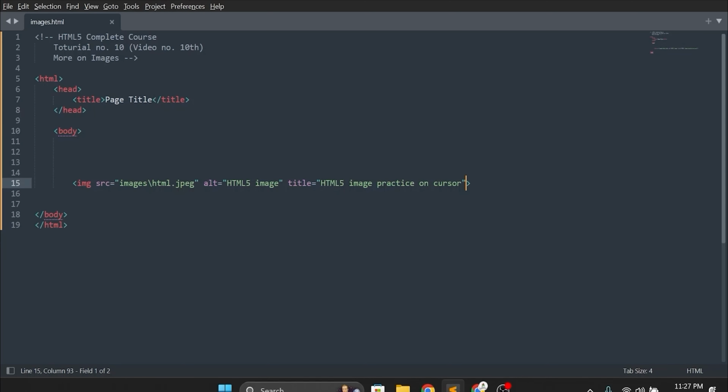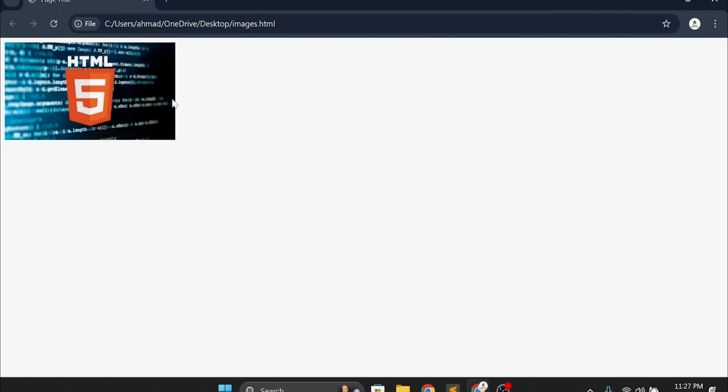But in this tutorial, we will discuss what else we can do with images in HTML5. That is how we can change the alignment of the image, because by default the image is on the left side. If you want the image on the right side, you can do that in HTML5. By default the size would be the default size of the image, but if you want to make it smaller or bigger, you can do that too. And by default we don't have borders on our image, but if you want to add borders, you can do that too in HTML5 with another attribute that I will show you now.